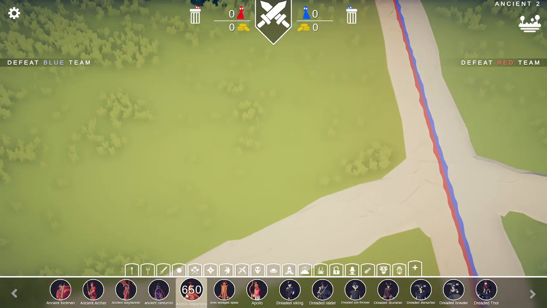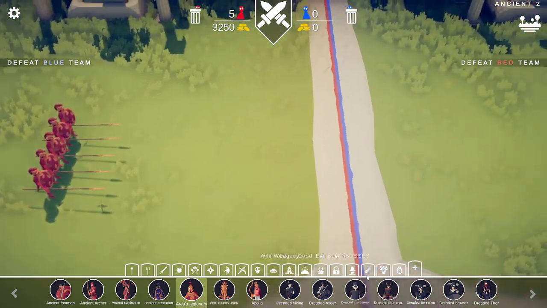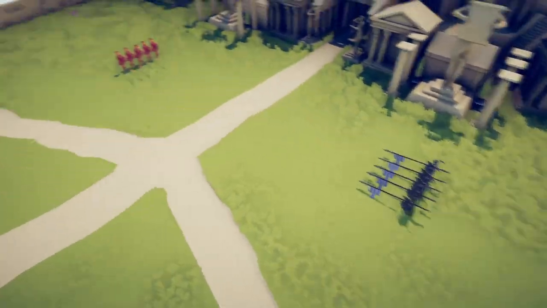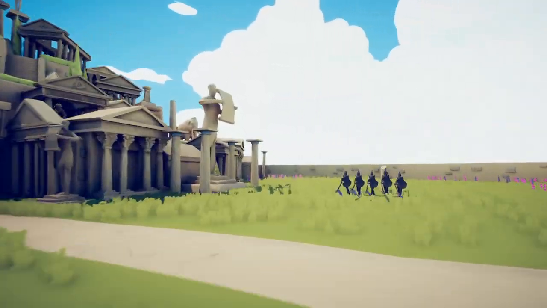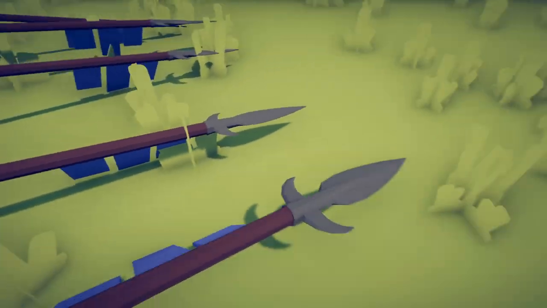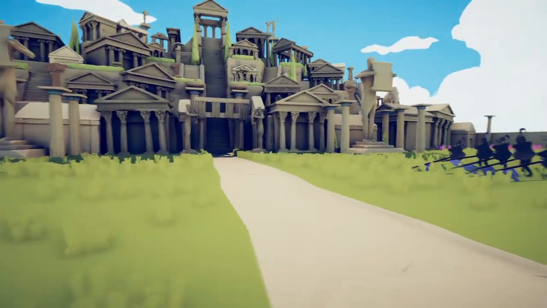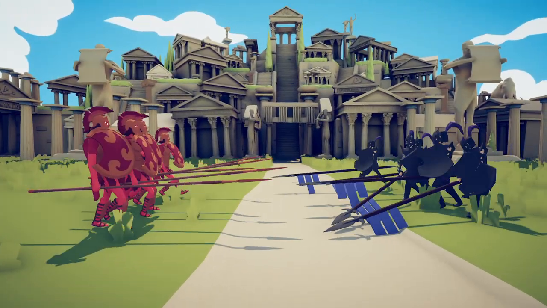Now, let's test out some other units. Some of the units I would like to test out is the Ares Legionnaires. Five of them, versus five of my skeletal infantry. I think my guys are about to get destroyed. But we'll see. The thing I like about these spears here is that they're really heavy. That way they're always at the feet, which means they can go under the shields if angled correctly. And the shields aren't bad.